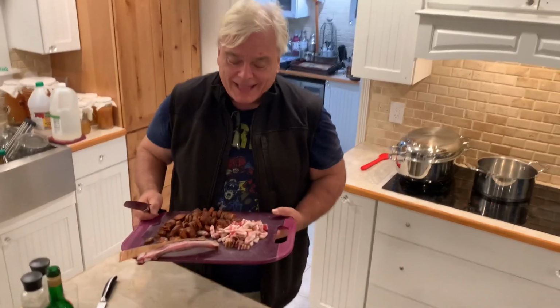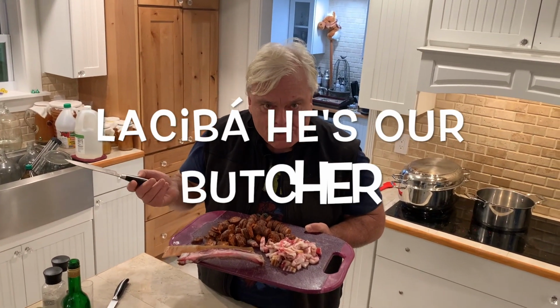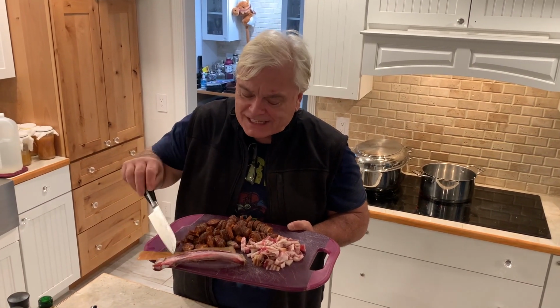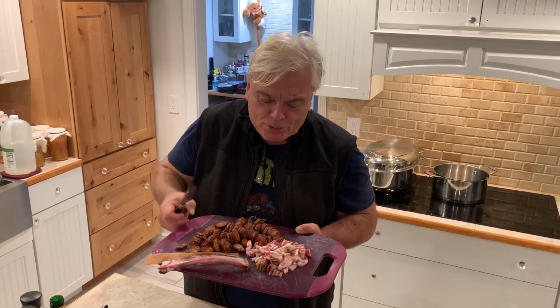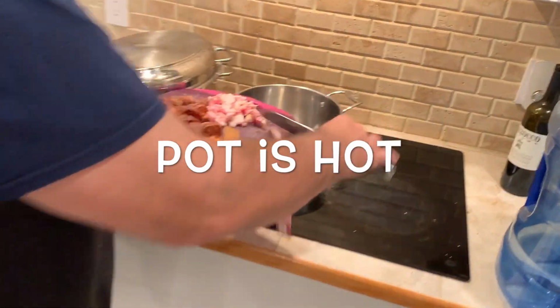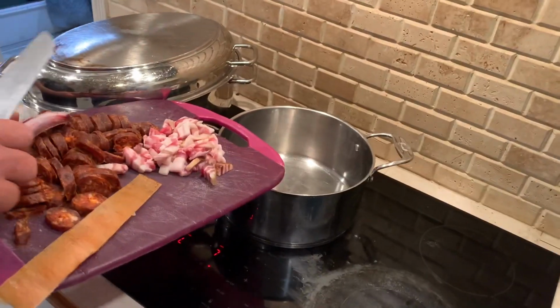Okay, let's get started. I'm going to make the Lecso. I had a füstölt borda from Laciba over there in the Hungarian store, and he made the borda with the skin. And we have over here the beautiful Szalona. This is the bacon. Okay, you get your pot a little bit hot and watch this.